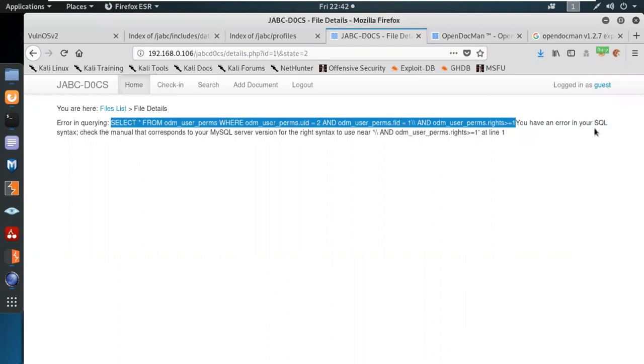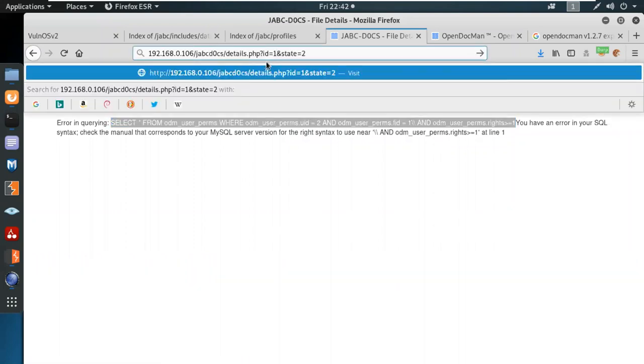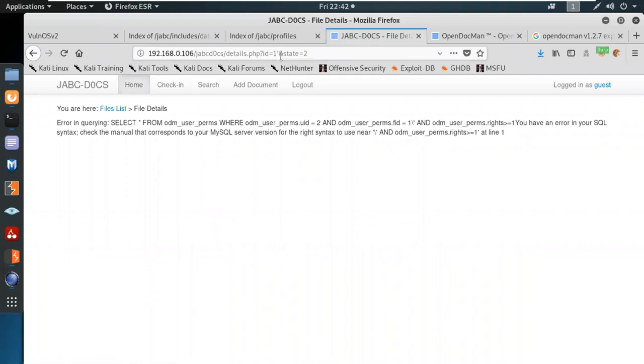And you have an error in your SQL syntax. Check the manual that corresponds to your MySQL version for the right syntax to use near single quote, which is again odm_user, right? We have an error. Finally, something reliable over there. So can we use single quote? Yes, we can use.